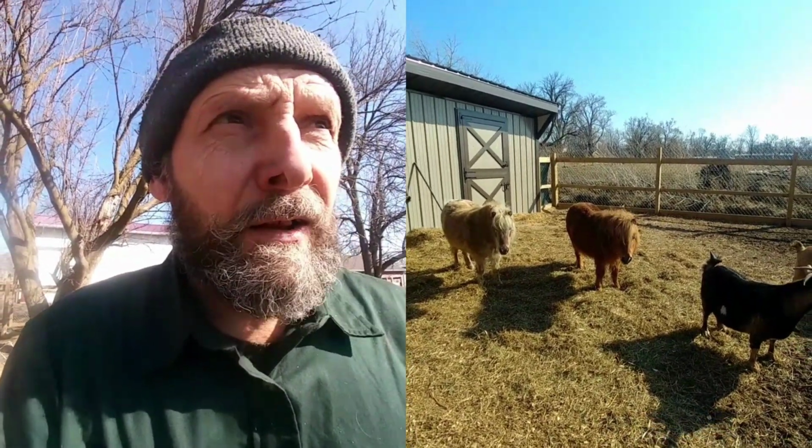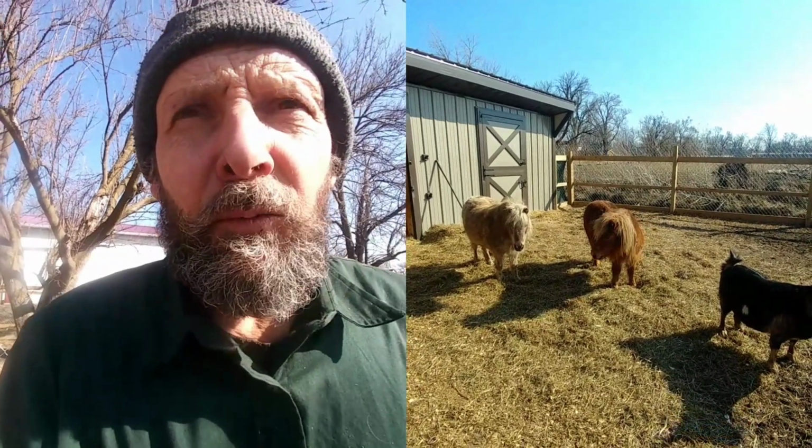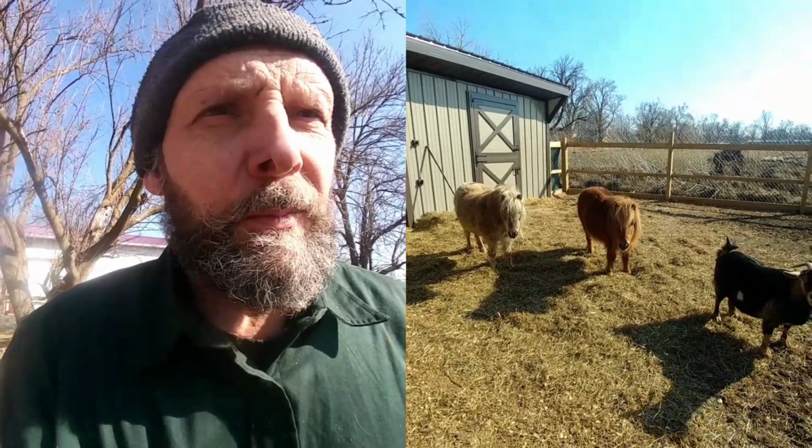Yeah, the ponies, they'll be happy to get out there and have a little more room so they can run around. Right now, this is a smaller area, but with something to hold them for the time being. Once they get out there, they're going to be a lot happier. They could run around and kick up their hooves a little bit.